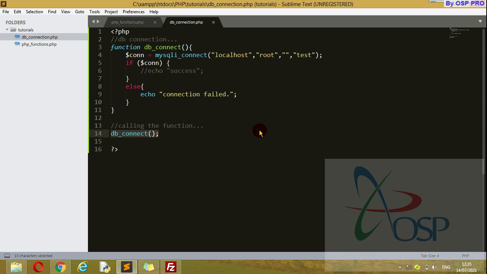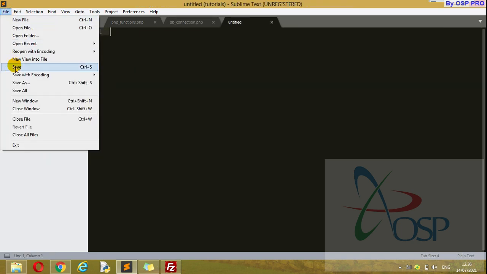For instance, if you create a page called index.php and you want to pass this connection in, if you don't want to use this very page, you can just use this function here called db_connect, which is going to be at the top of your page. That implies you need to say require db_connection. This is what I'm talking about. So this is what I may say.